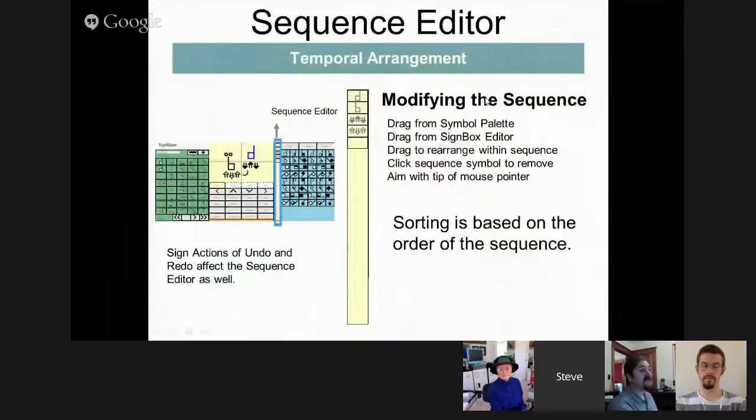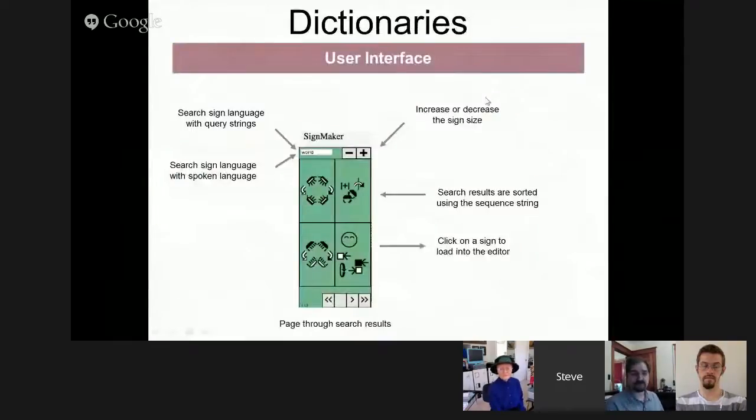All right, the dictionary is that green section. And I've been talking about query strings, so we can actually throw those query strings right in this search field up here, or we can put in spoken language, and we can change the size of the signs that we're seeing. The signs are sorted, and we can just click on any sign to load it, and at the bottom you get some paging information.